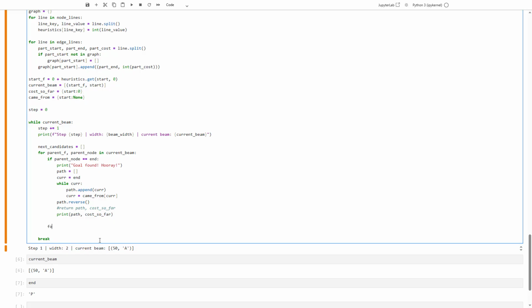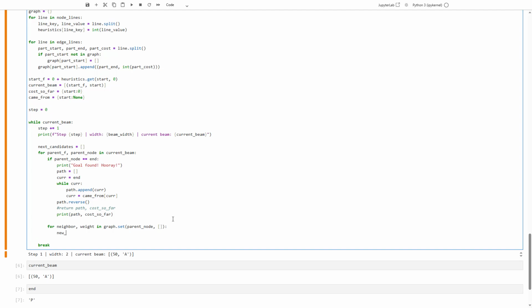So for neighbor, that's a tough word, I always stumble on it, in graph set parent node, this one, and empty list, and we have new G.